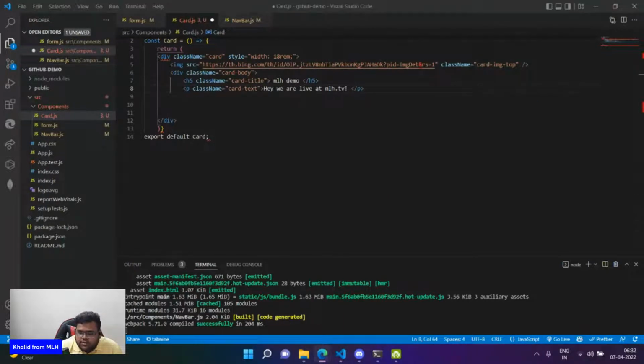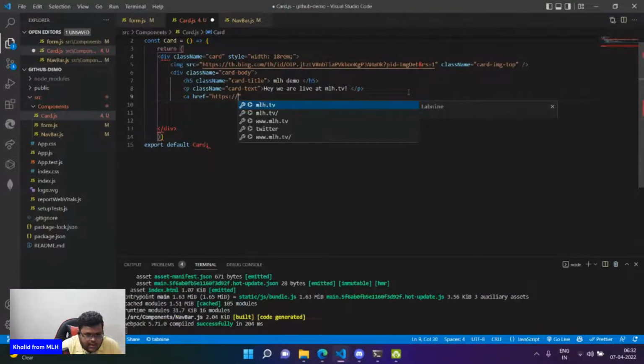Next thing we have to give is basically the link or the button that will go somewhere. For that, I'll first declare an anchor element and give it a link as https, mlh.io.